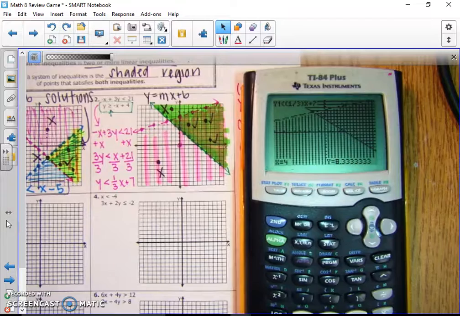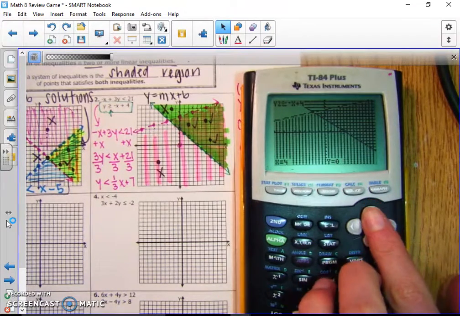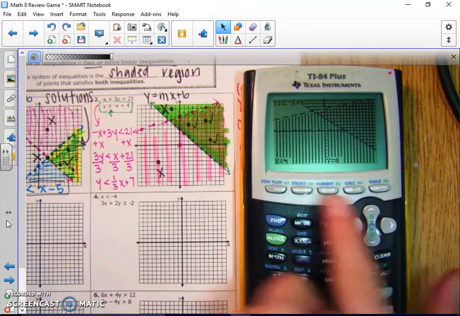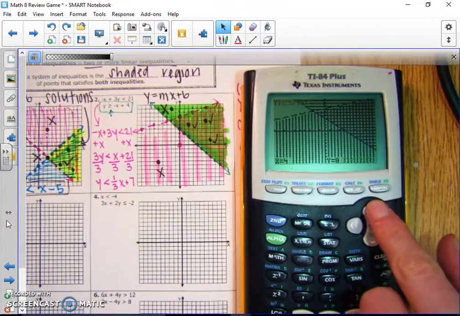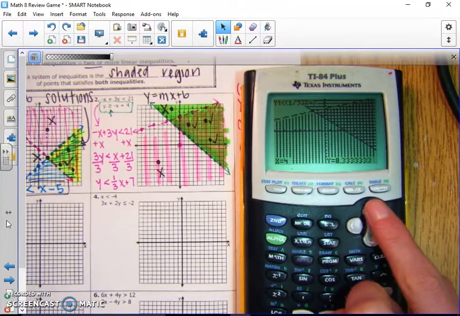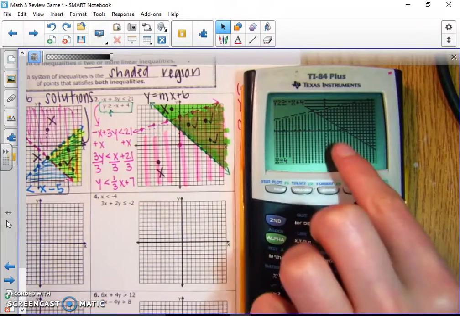And let's see. So when x equals 4, it's taken me to x equals 4, and then I can use these arrow buttons to go up and down. And let's see where it's taking me. Hang on a second. So I have y equals 0, because that's this line right here.